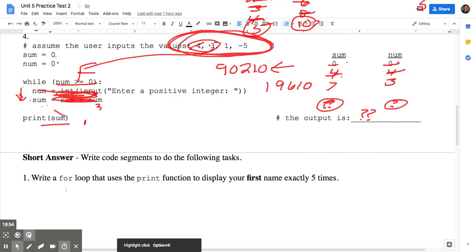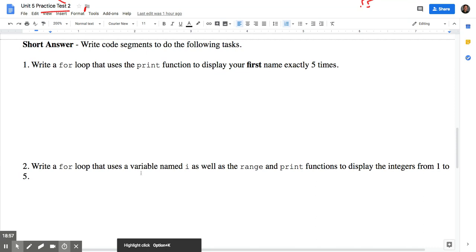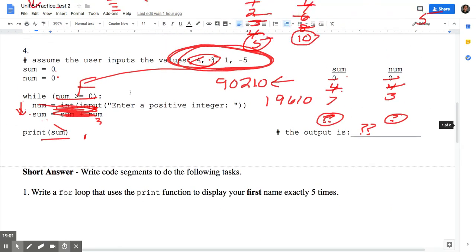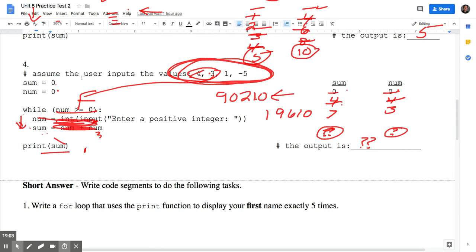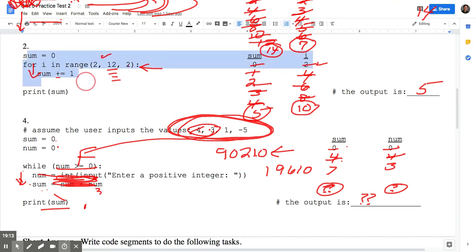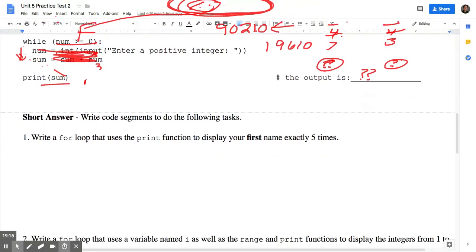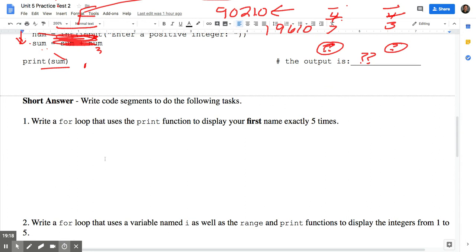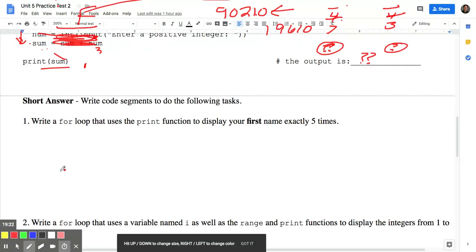I'm going to scroll down a little bit in this practice test. Oh my gosh, we have to write code. Now, if you have a test and they have this page that you're allowed to look at, unlike the Pennsylvania PSSA test, where I think they say you can't look at previous pages. Sometimes, maybe not anymore. Well, at this point, you could look at this for loop here and use it as a starting point for this. So if you're allowed to do that, you're allowed to do it. But if you're really good, you probably don't have to.